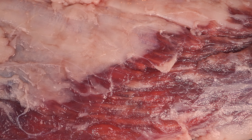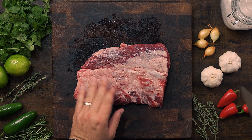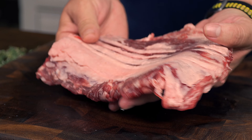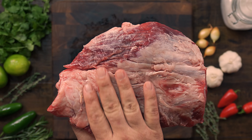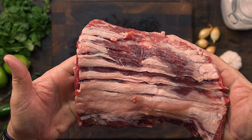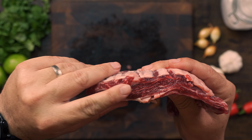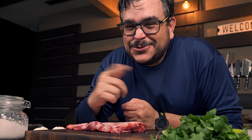In my humble opinion, this is the greatest cut of meat in the whole cow. The middle of the cap is loose and spongy — layers of muscle fibers bound together by almost no connective tissue. This cut is full of marbling fat that melts like butter when cooked, and it is not just any fat — it is ribeye fat. Every muscle tastes differently, and the fat from every part of the cow has its own unique flavor and texture. There is nothing I can say right now that would do justice to this amazing cut of meat until you try it. Once you bite into it for the first time, there is no way you will disagree with me.